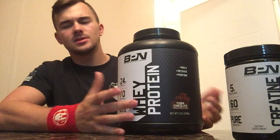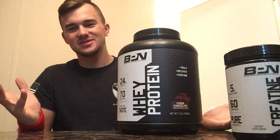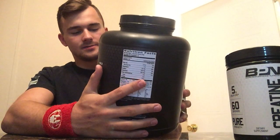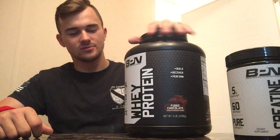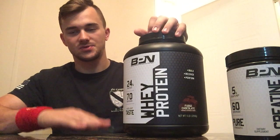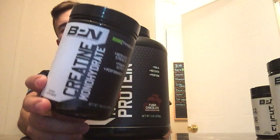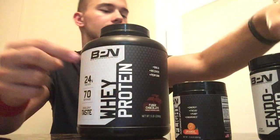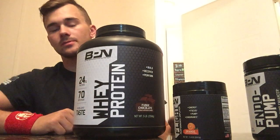I got the five-pounder because I really wanted to get the chocolate flavored — so I bought the five-pounder, and it will last you longer clearly because it's a big tub of protein. These have 70 servings and there are 24 grams per serving per scoop. Typically I'll do one scoop, but if I know I'm not going to be able to eat much, I'll do two scoops plus a scoop of creatine as my post-workout shake — 30 minutes after my workout. I'll also add creatine with the pre-workout and the pump enhancer, consuming that 30 minutes before my workout.